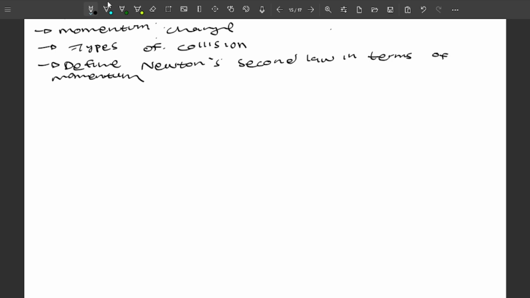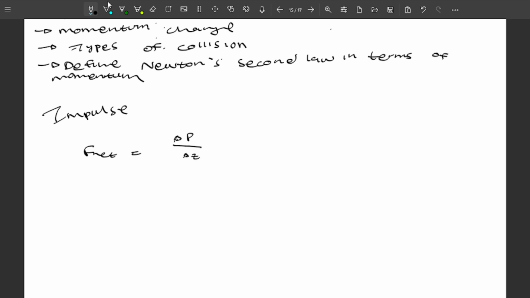Now, what is an impulse? An impulse is the product of the resultant net force acting on an object and the time the resultant net force acts on the object. That's the definition of an impulse. Now, remember when I said Newton's second law is closely related to impulse. It's because of this: F net equals change in P over change in t.